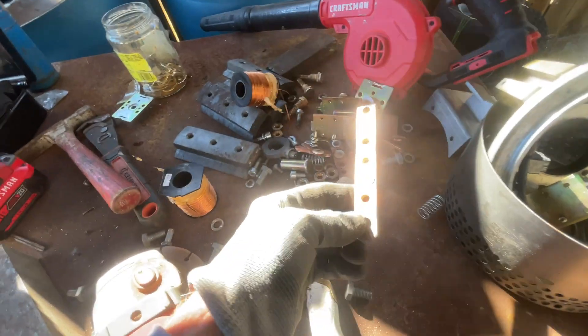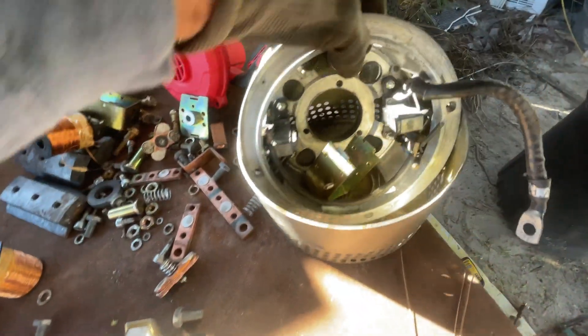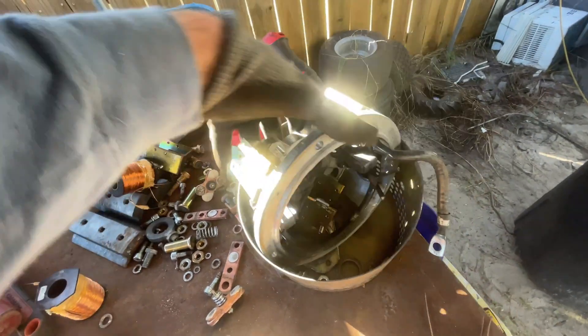Got all this copper and silver contacts. I will be taking those silver contacts off — either heating them up with the torch or just saving them, not letting them go anywhere. Some shred steel. We got a little bit more cleanup to do on this cast aluminum piece here — it weighs a pretty good amount, four or five pounds. And a few more miscellaneous bolts.